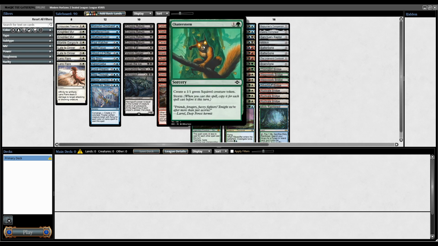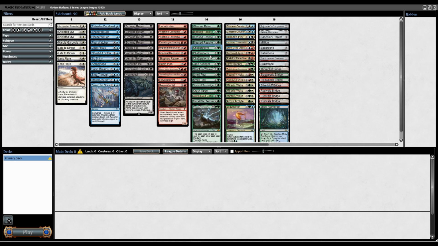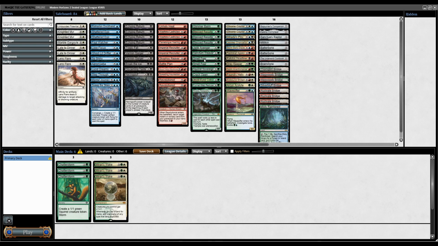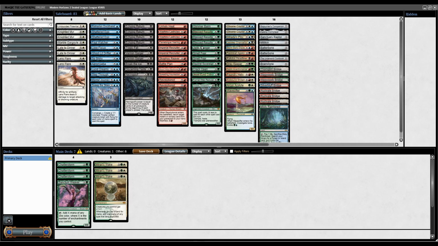Chatterstorm. Just create a 1/1 green Squirrel creature token, and that has Storm. That could be good. I got 3 of those, so those might be good with the Mirari's Wake. Let's put those in the possible pile. Let's see. Sanctum Weaver, we saw that one, probably a good one to put in there.